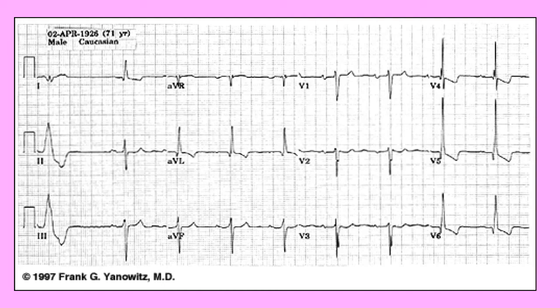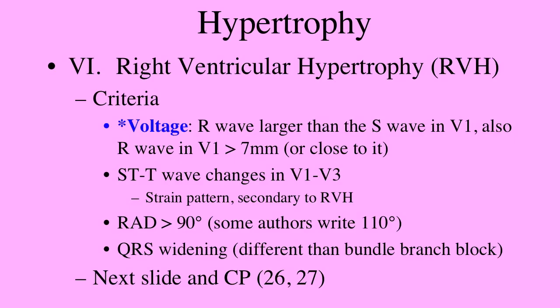Okay, the last one is the other ventricle, and this is right ventricular hypertrophy, often called RVH. And RVH is a situation where you want to look at the R wave in V1. We've looked at this before in the course for various reasons. And just to review again, the R wave should be smaller than the S wave in V1. If you look at page 7 in the small text at the V1 example there, you can see that the R wave is smaller. That's the normal example.